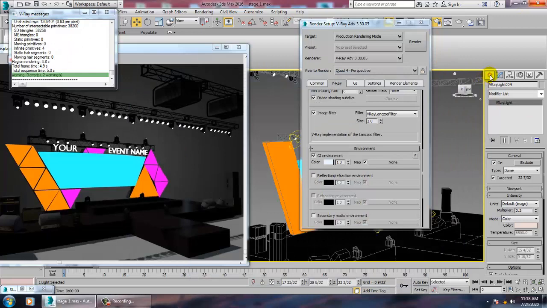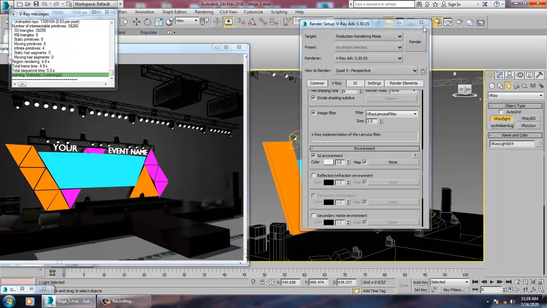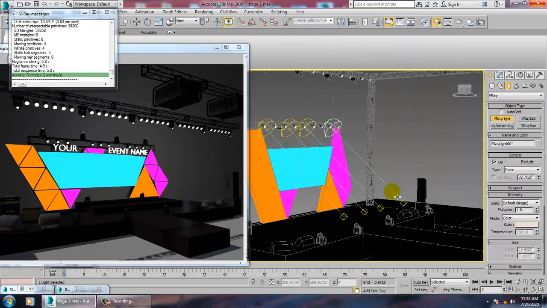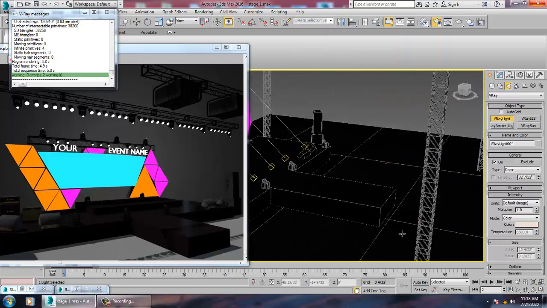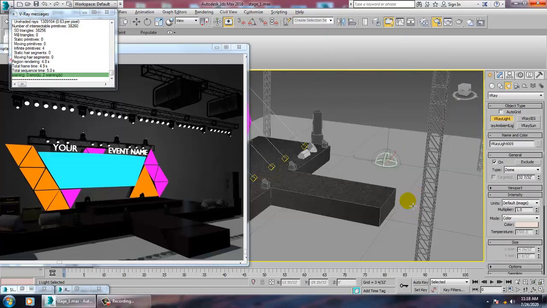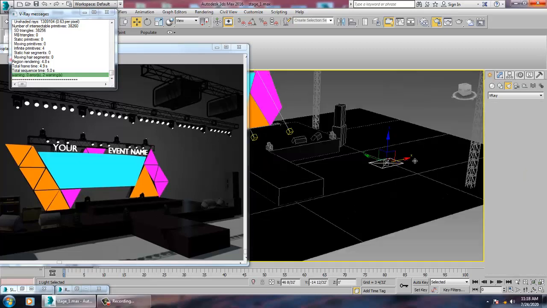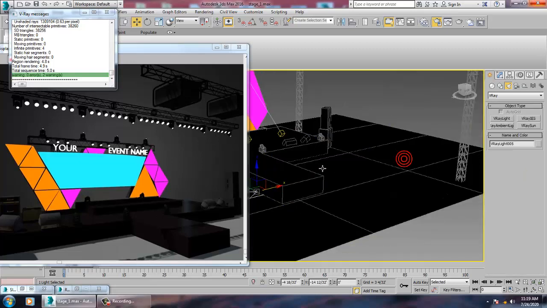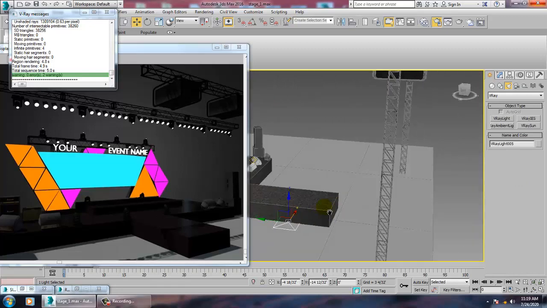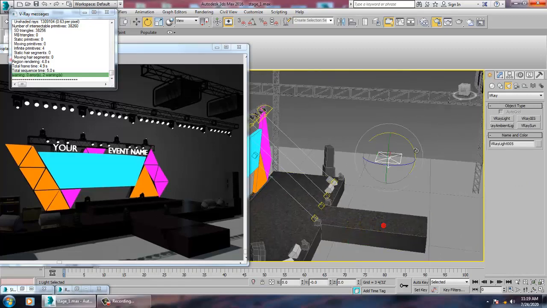So we'll go over here and we'll take one more V-Ray light over here. Let's just push this up.